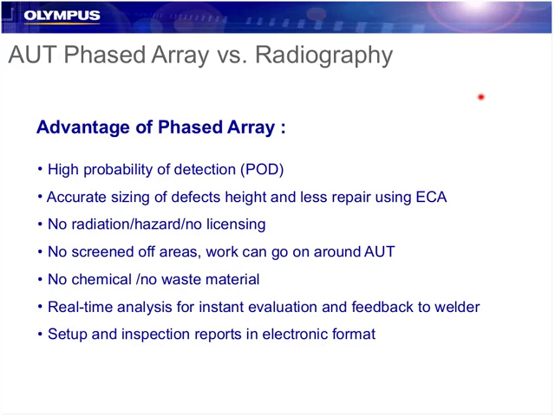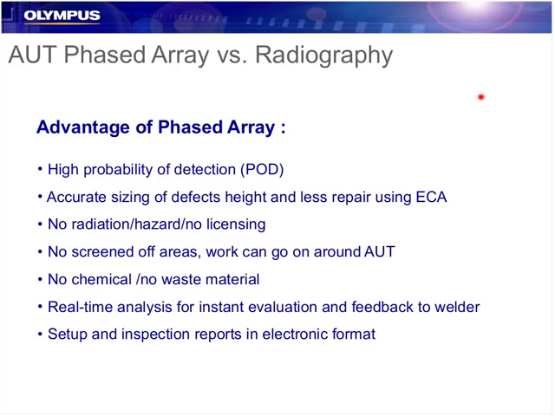Of course, with ultrasound, there's no radiation, no hazard, no licensing. There are no screened-off work areas. Typically when we do these pipeline inspections, we're either offshore on a boat that is crowded with other people working, doing other tasks, or in a pipeline where the welder operation is very close. Maybe we're a weld or two behind. So having radiation areas where we need to screen off or we can't work can be very cumbersome. So obviously ultrasound is a safe alternative.